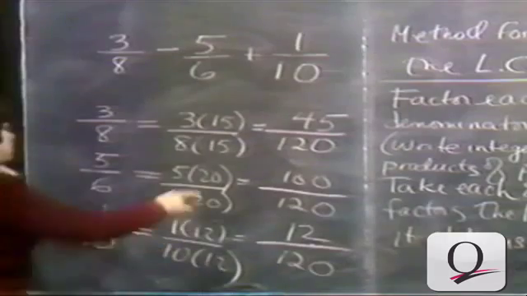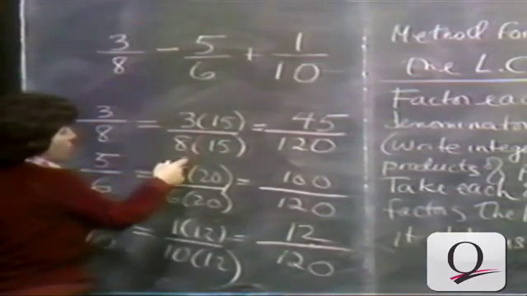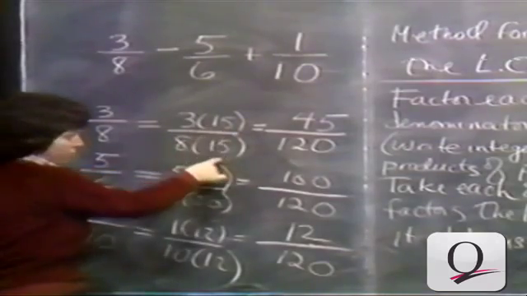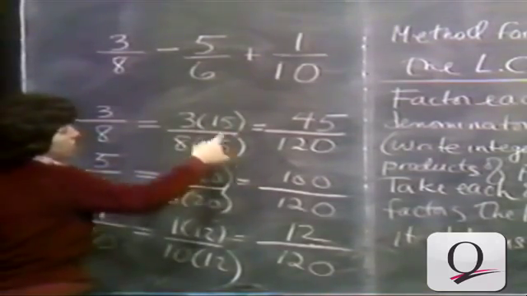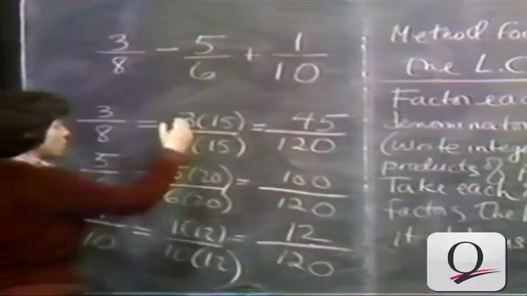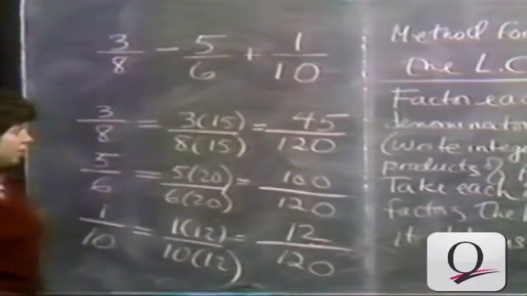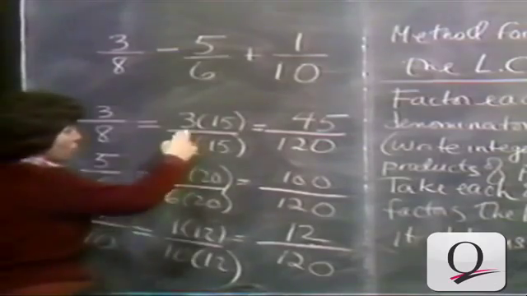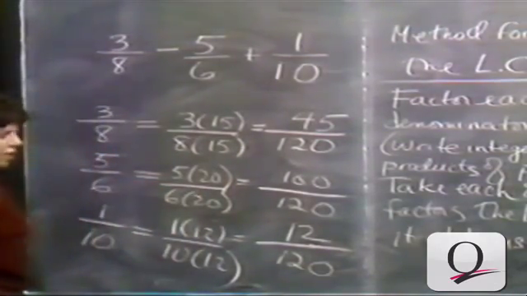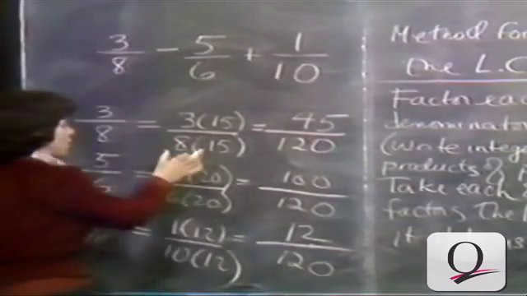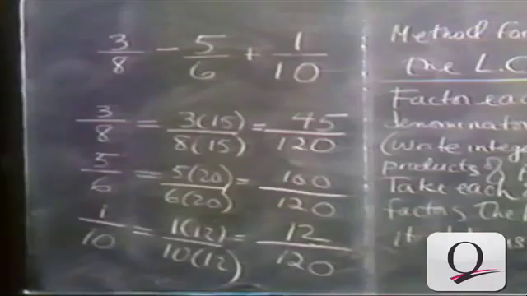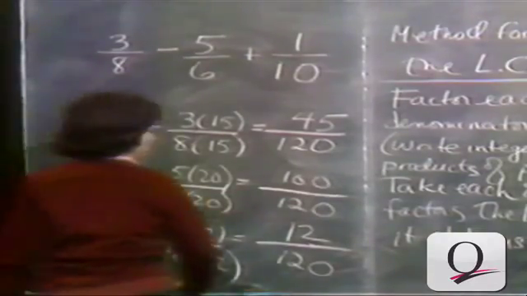In a sense, you can think of the fundamental principle as really multiplying by 1. This is the same as 3/8 times 15 over 15. 15 over 15, of course, is 1, and we all know that 1 is the multiplicative identity. You can always multiply a number by 1 and not change its value. So that's all we're really doing here. In each case, we are multiplying by 1, but in a very clever form, so that we have the same denominator in each of these fractions. Now we're ready to do the problem.